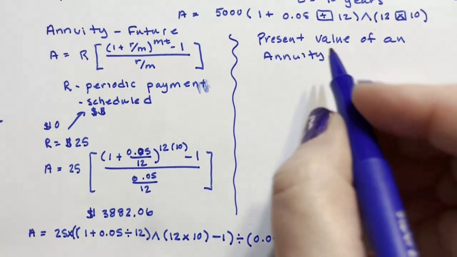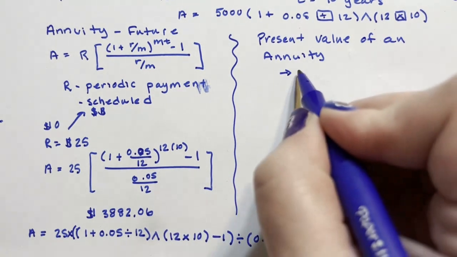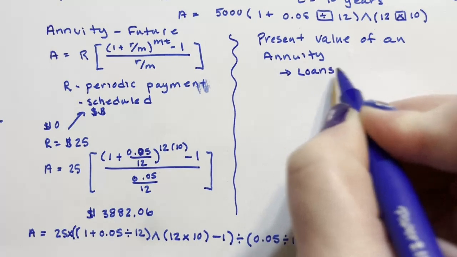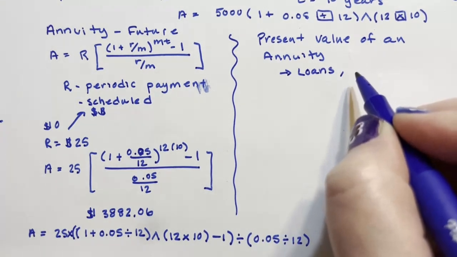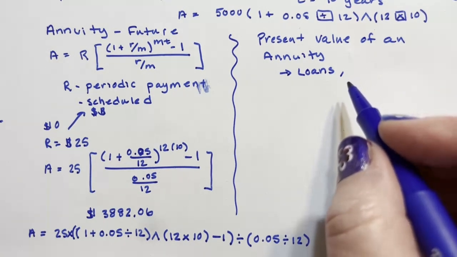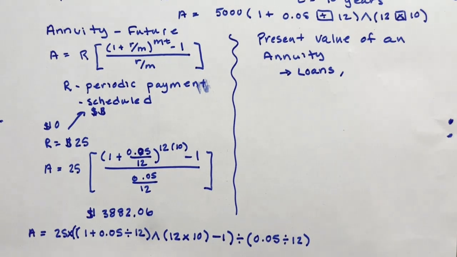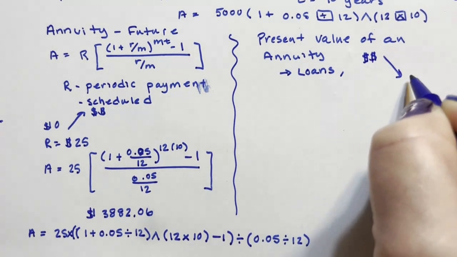And this one is often used, and this is not the full list, for loans. So a car loan. It's often used for mortgages, so a house loan. It's also used when you have money in a bank and you're pulling it out, like, I have saved $10,000 and I want to spend it over the next 4 years. So this is basically used for when you have money and you're bringing it down to $0.